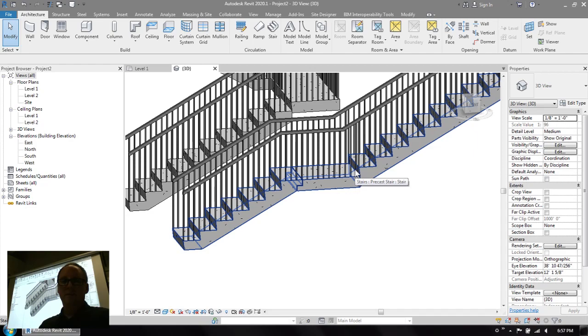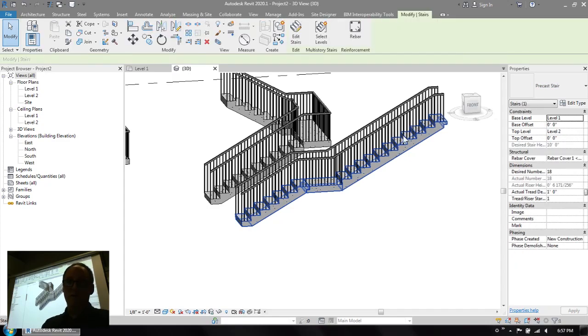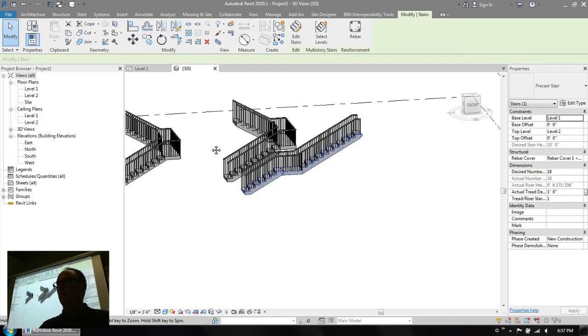Now, if you're hoping to do shop drawings for precast stairs using Revit's tool set, I wouldn't hold to it. You probably aren't going to be able to control the dimensions of it the way that you want. And for most of us in the architecture industry, that's not really the object. It's not really our scope of work to make those shop drawings for the stairs. It's mostly for code compliance and the general arrangement of the stairs so that they can be constructed.